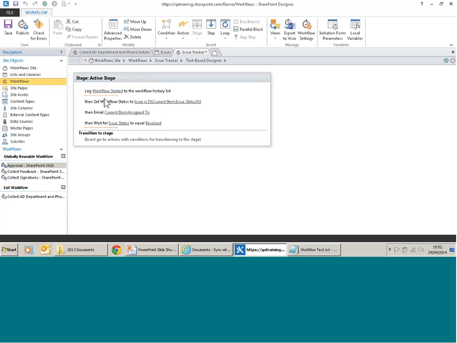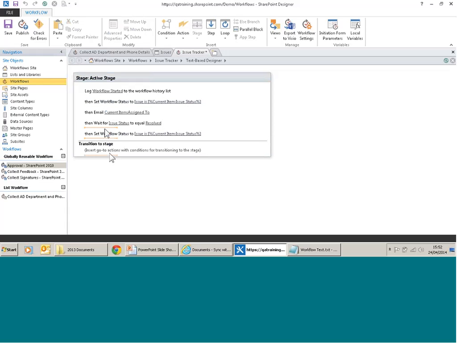Okay, and then I'm going to let people know where we've got to. So I'm actually just selecting this select workflow status. I'm going down and pasting it in so that again I will get what the current status is, telling people where we happen to be. So that's an active stage. Looks a little bit like I built the workflow previously. However, we've got something new. It's a feature called transition to stage, which means as I add other stages into my workflow, I can get this stage to move to that stage based on certain conditions.